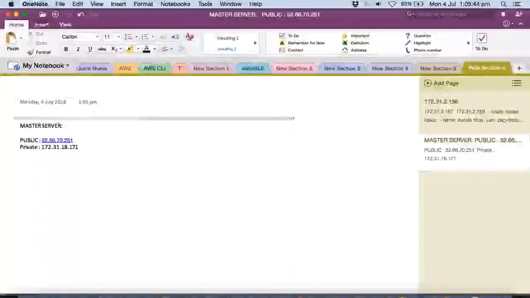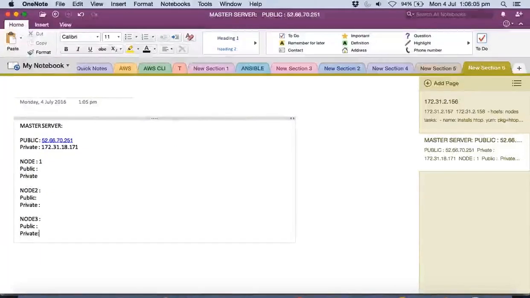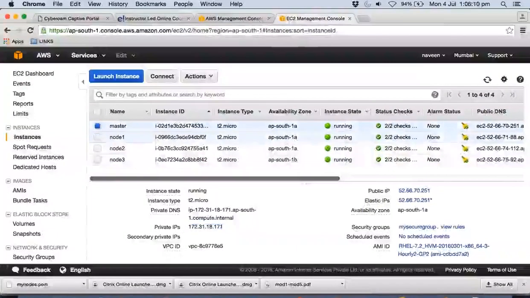Paste it. So node 1 public, private; node 2 public, private; node 3 public, private. Once we are finalized with that, let's copy the same stuff now.